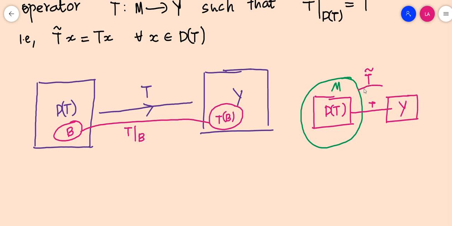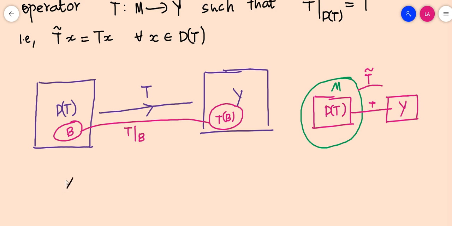So actually we are defining or extending a function onto a bigger set, then such a function is called the extension. If you are restricting the function to a proper subset, then the function is called the restriction. That's it. Now, why do we want to study this extension and restriction? The main motivation comes from the fact that every space need not be complete. So in order to make the space complete, we might have to add some other elements.